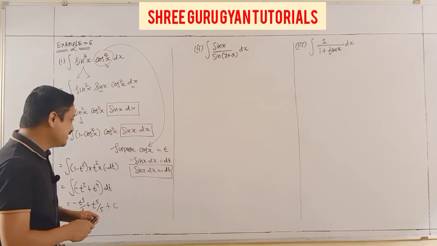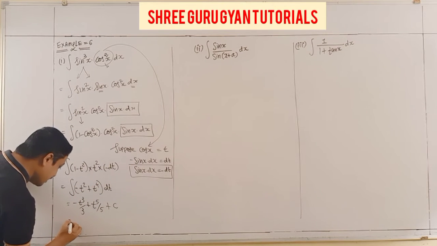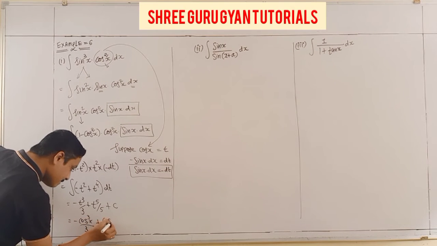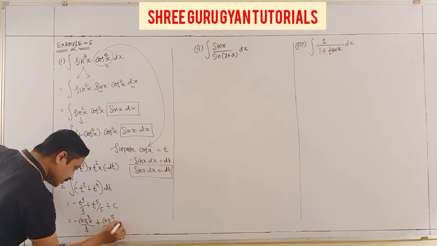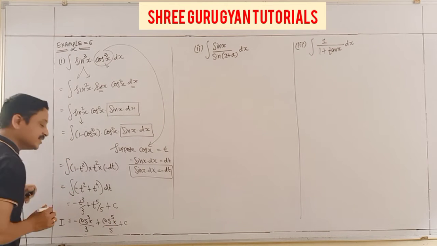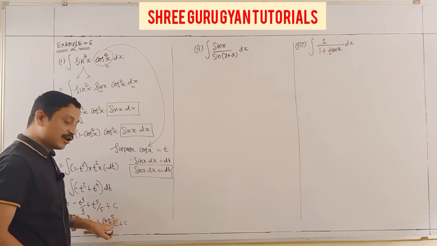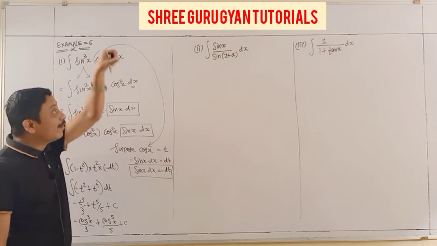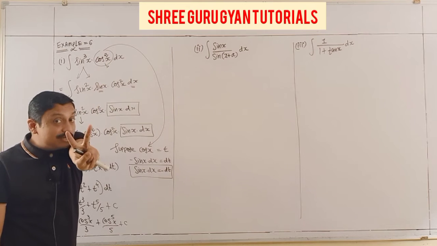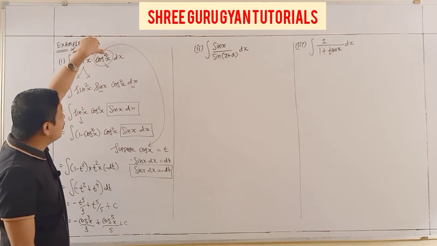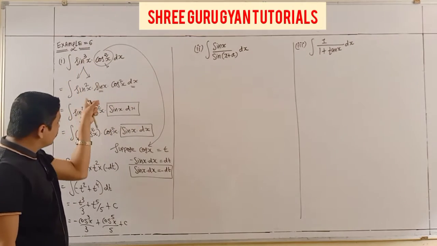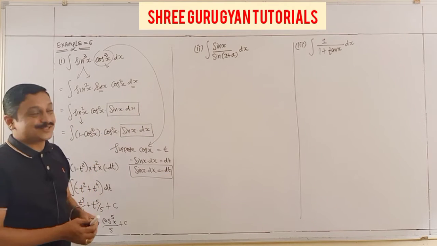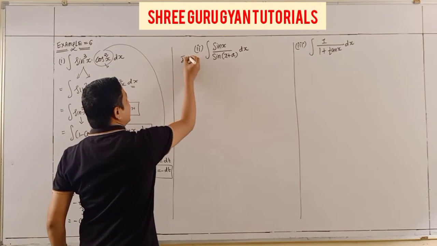Done students. So t value is cos x. So my answer is cos cube x by 3 plus cos to the 5 x by 5 plus c. And that's your answer, students. But I again repeat, when even power and odd power both are given, then your substitution for the odd is converted into even terms. Yes, students. Now the next one is also an important numerical related to the exam.